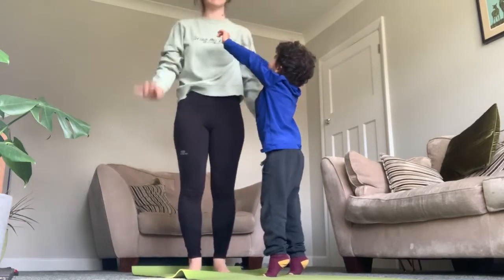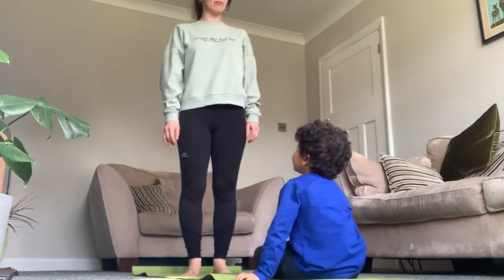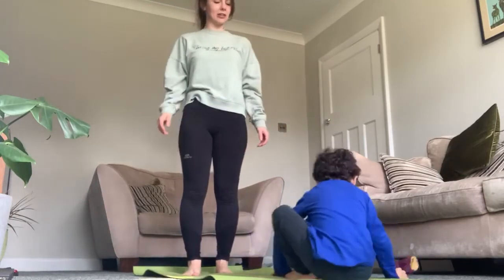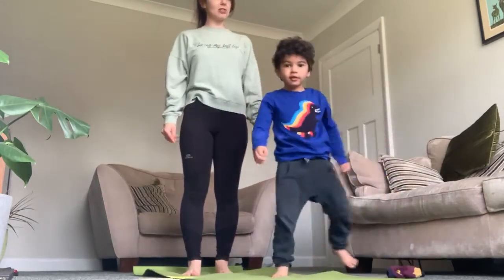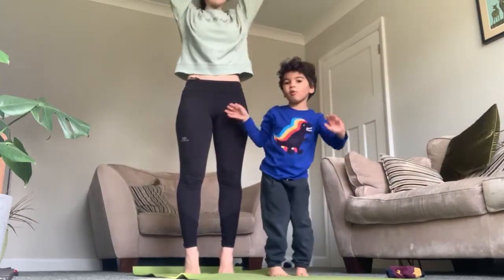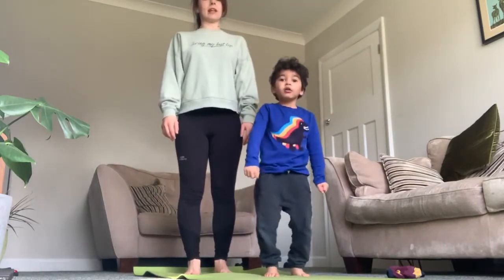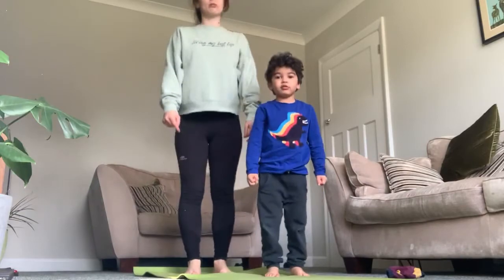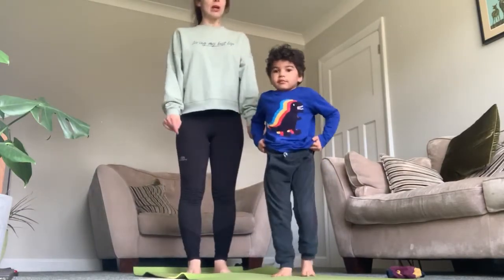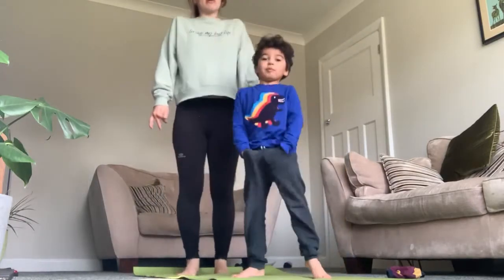You can take your socks off too. Shall we do that once more? Stretch, stretch, stretch and down. One more for you, stretch up and down. Super! Now shall we bend our knees and push up tall? That's it, good. And bend our knees and push up tall. Two more, and down and up and down and up.